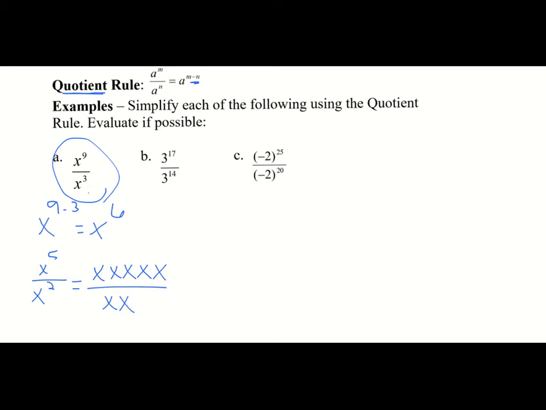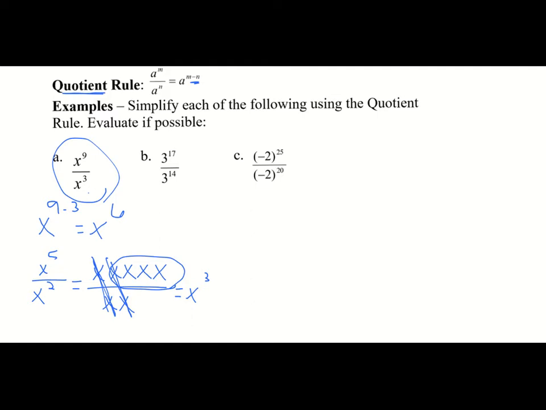Now remember, with fractions, if you have the exact same thing on the top and the bottom, that equals a 1. So we say it cancels out, but it equals a 1. So I have one pair there that will cancel out, one pair there. And then when you look, what's left is the 3. So that's how, if I subtracted 5 minus 2, I would get x to the 3rd, or if I wrote it out, I get x to the 3rd. So that's just kind of why it works, how we do it.